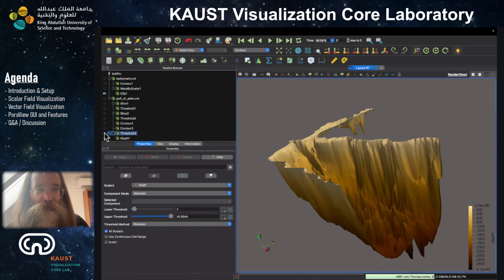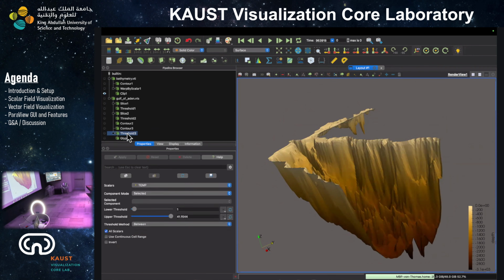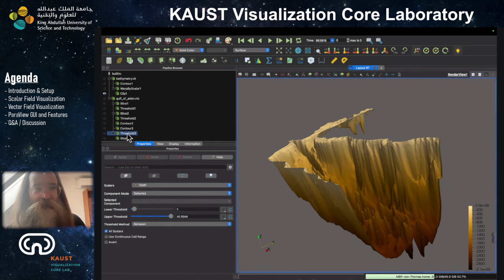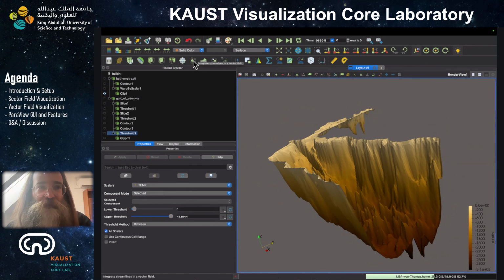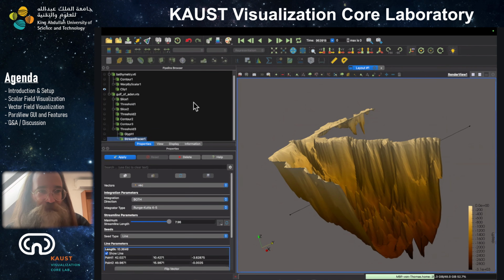And I don't have to display it to use it. I can just select it and attach my streamlines to this data set now. For streamlines I also often use filters, or we have a shortcut here. This is actually a pretty descriptive one. That's what streamlines are. It's actually called a stream tracer.